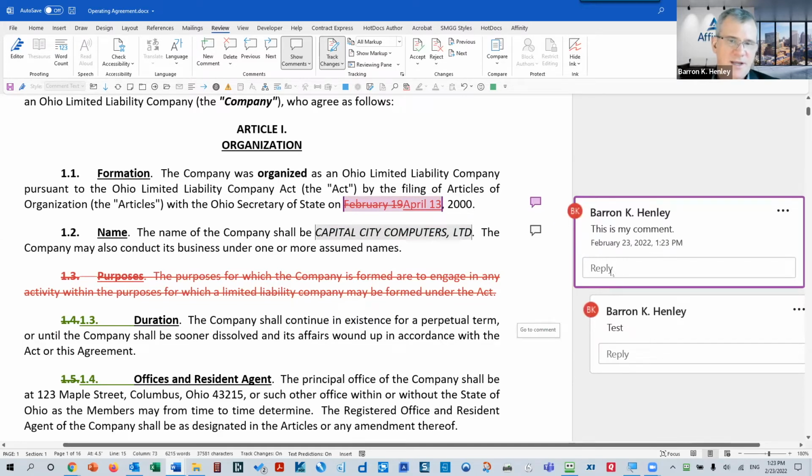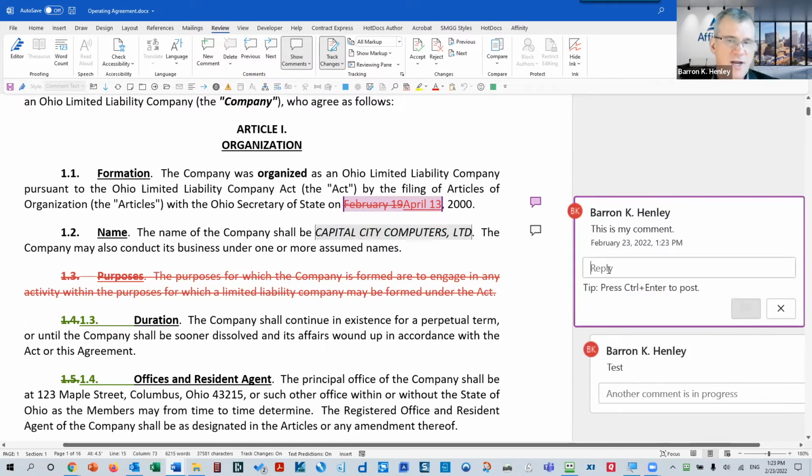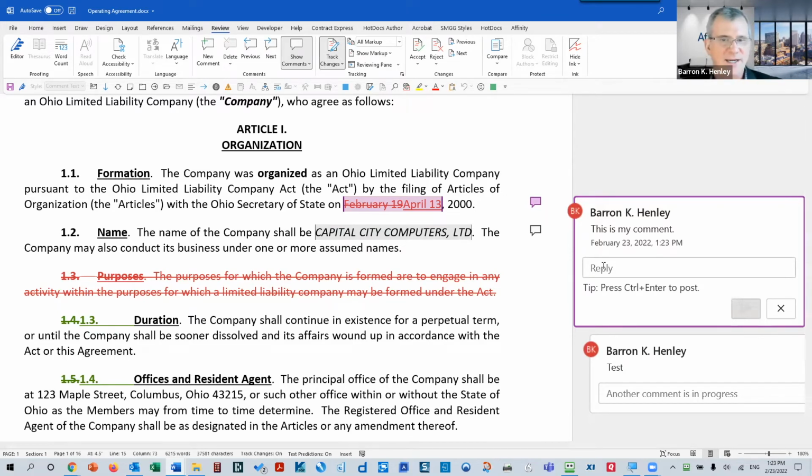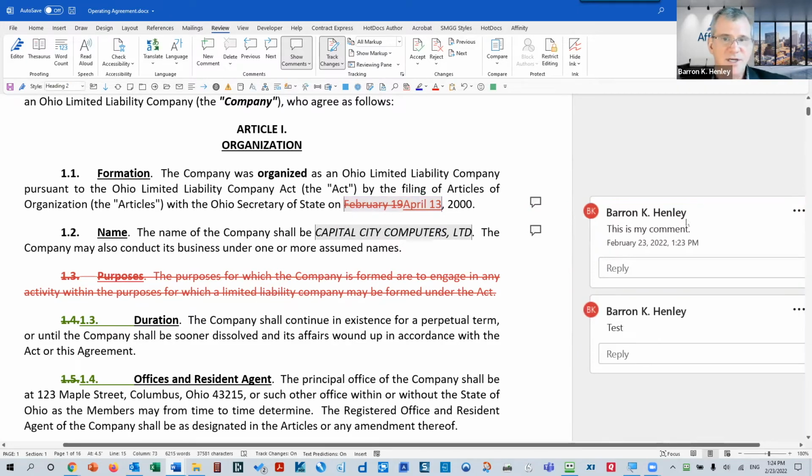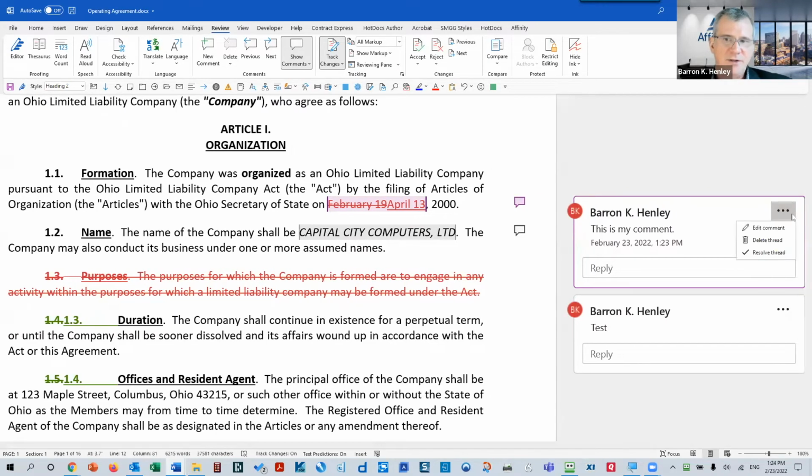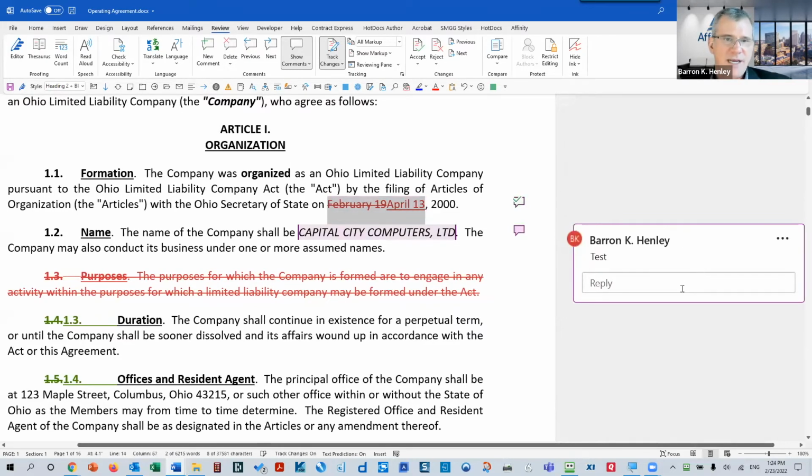And then you can, and you've been able to do this for a while, have a little conversation inside these little comment bubbles. So if the person who reads this goes, okay, I understand, they can write that in there. And then if the whole thing is resolved because they said, okay, I'm totally good with that, then I can click the three little dots. If I hit resolve, it's going to make it look like the bubble disappeared, but I still have this guy right here.